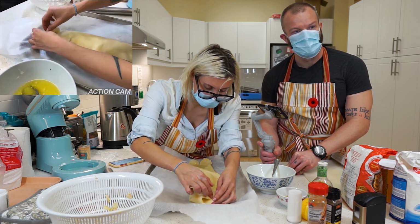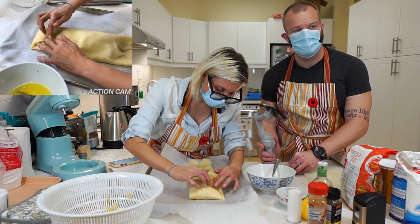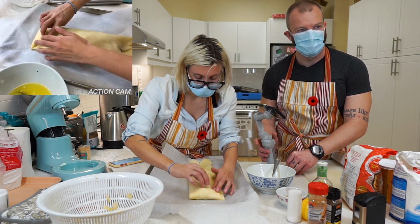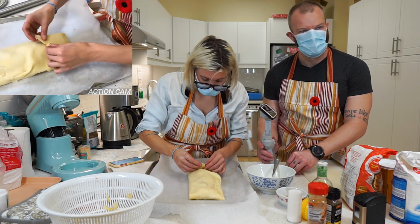You take the ends, and again, it's so thin, it's so fine, right? So you're gonna fold them in and up and pinch it down. I'm gonna just pinch it down with my fingers. You could use a toothpick or some water. You certainly can. I'm gonna use the butter, I think. So we're gonna just pinch that down a bit, and we're gonna do the same thing on this side. So just folding in and up.